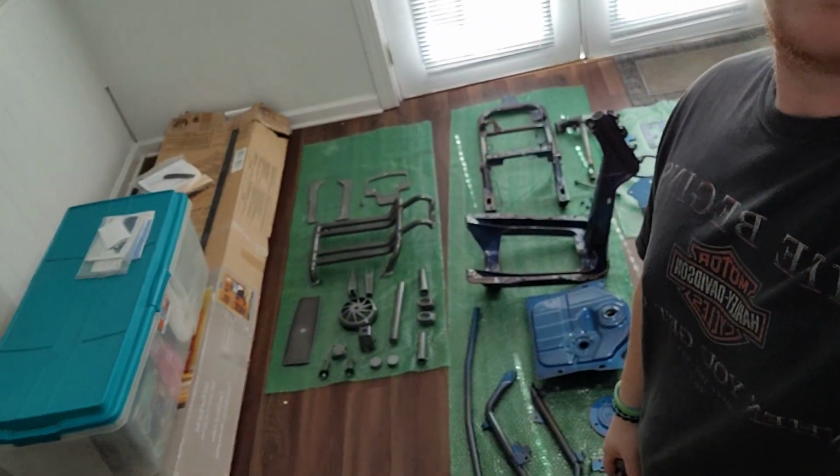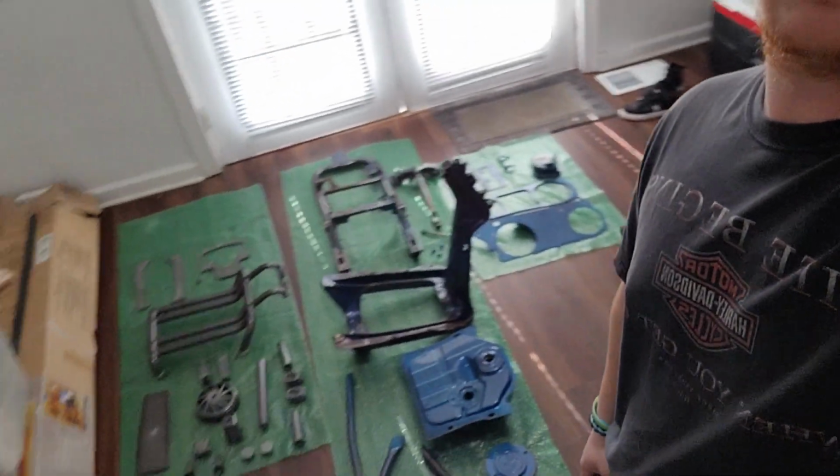The powder coat has gotten done. Oh yeah, and they gave me this cool little cup too, man. Look at that. That's that blue morpho. I know it's only like a $5 or $2 cup to them, but something free is better than nothing free.